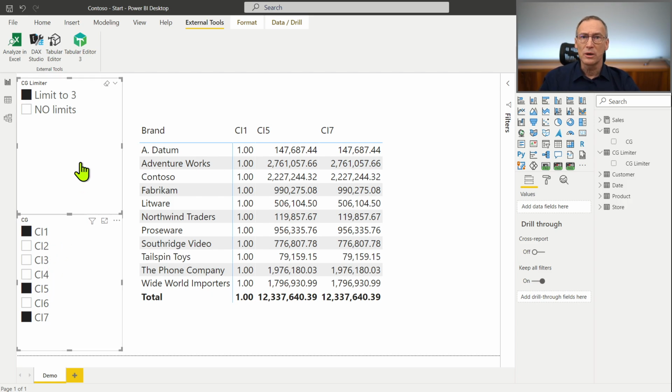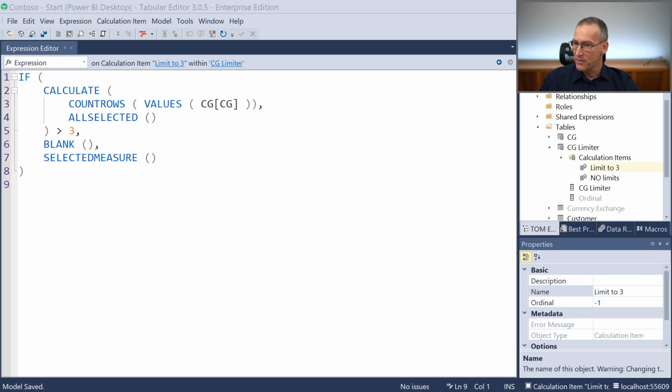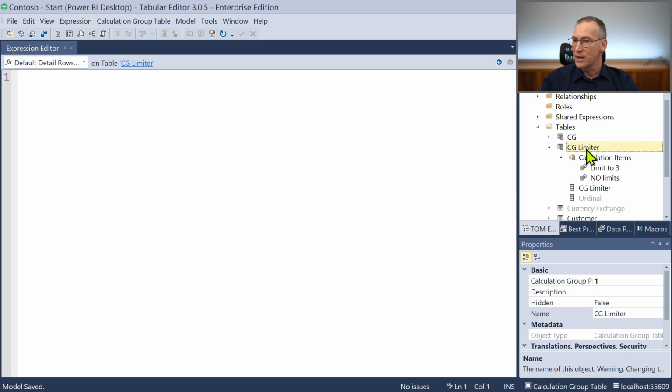I want to show you the important detail, that is the precedence. Look at the precedence. The limiter has a precedence of 1 and the calculation group has a precedence of 0. This means the limiter is applied first and this is applied later.